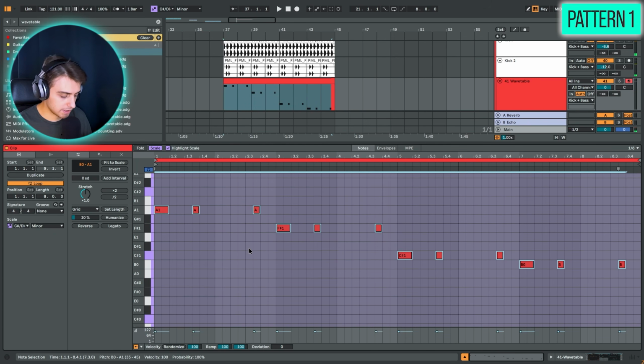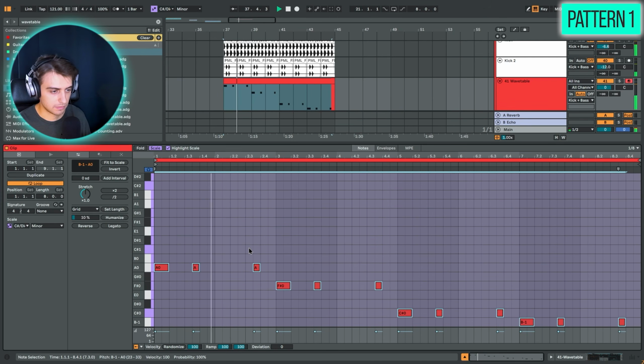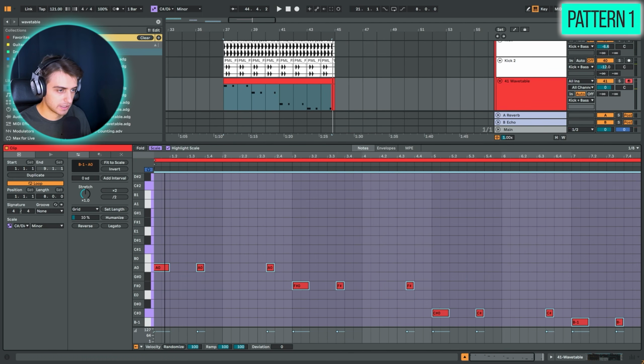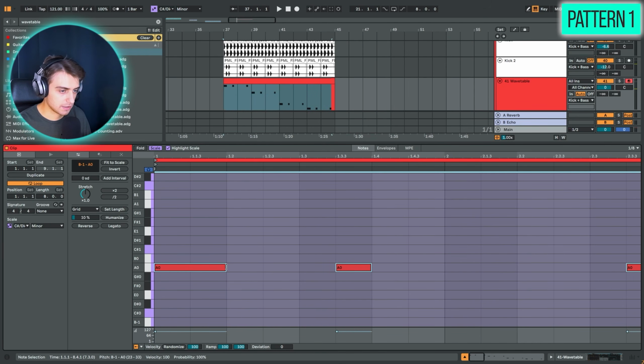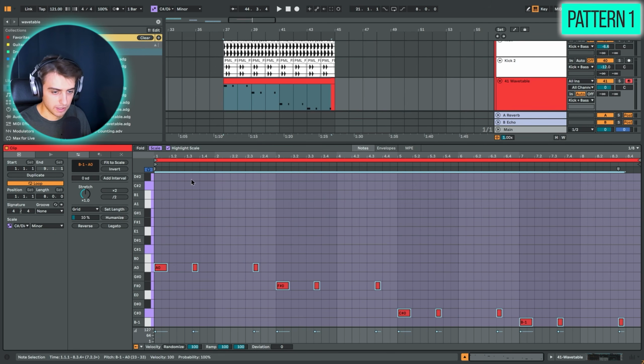You can also take all these notes and move them down an octave, selecting them, pressing Shift and the down arrow. You can make it a bit groovier by adjusting the length of all of these. So if we click Ctrl A or select all the notes, we can shorten them all in one drag. So let's hear it once again.